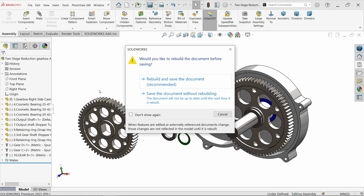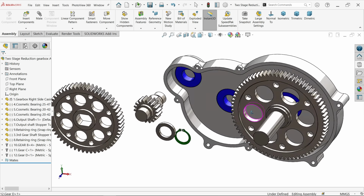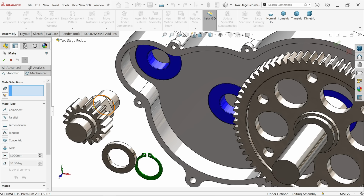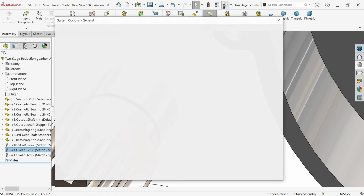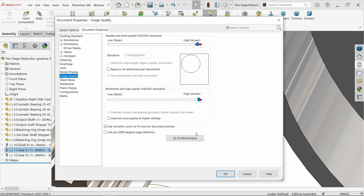Let me save. Now let's fix with this. Now activate mate. Now select this one. Okay, edges do not seem sharp, so let's check our image quality. Is it good? Okay, that's fine.